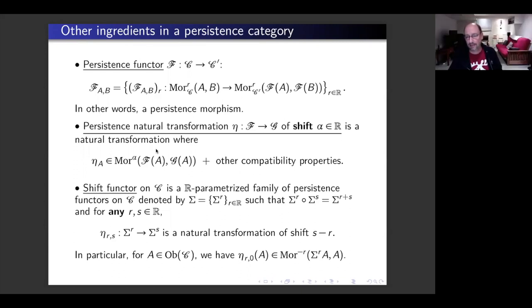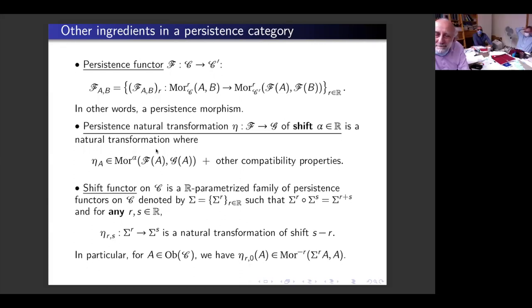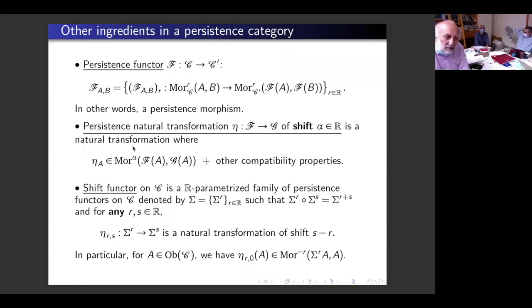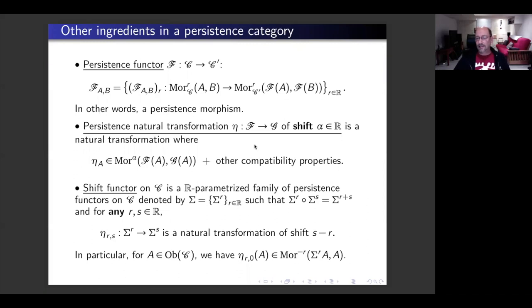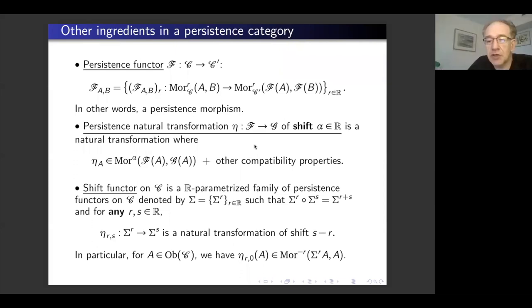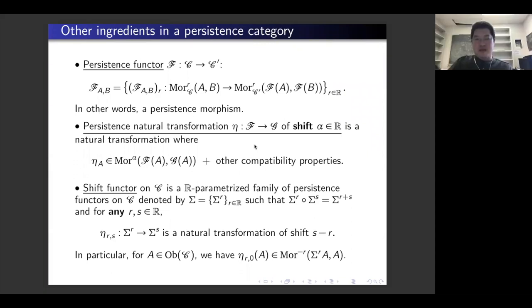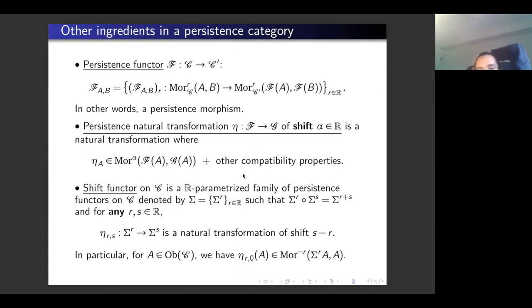The best way to think of an example is to imagine that objects are Lagrangians with primitive, and then the shift on the objects would be changing f to f plus c. Right, changing the primitive by adding a constant, and if you think like this, you immediately see what the morphisms should be and everything. Okay. So this is really the prototype. It's either in Morse theory a function to which you add constants, or primitives on a Lagrangian to which you add constants, and that's a shift. So it's not a canonical functor, but in some situations it is. Okay. It's a significant condition to have it in practice. Yes. This property makes it well defined, just like the shift functor, no? I mean, not well defined up to unique persistence natural transformation, or something like that.